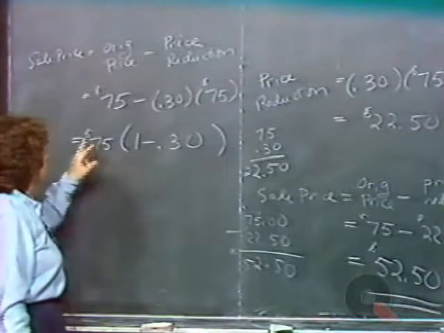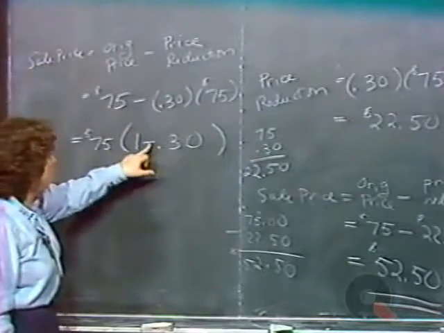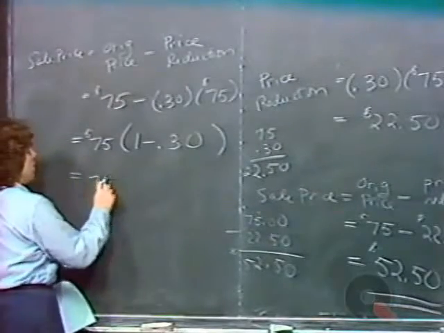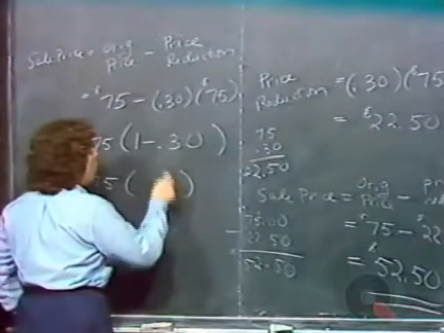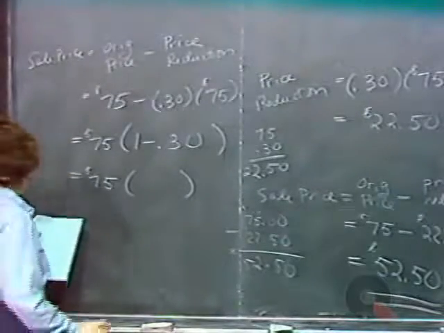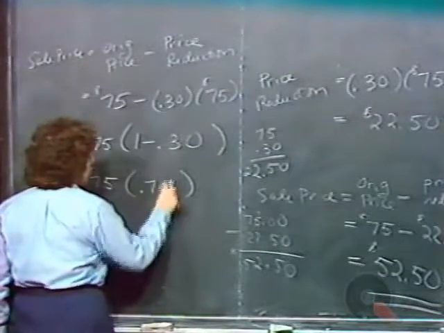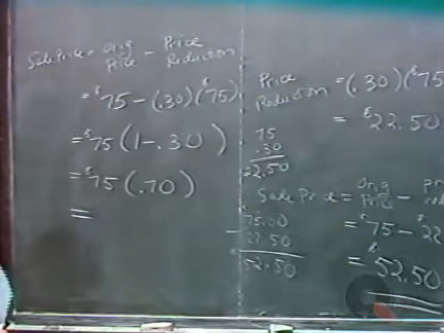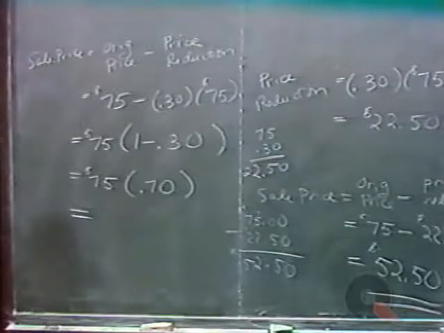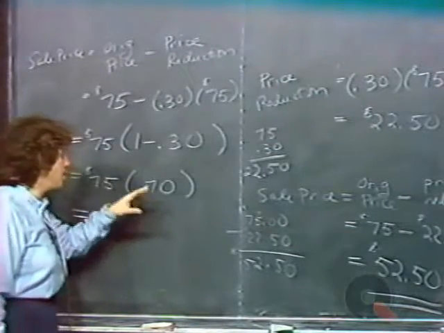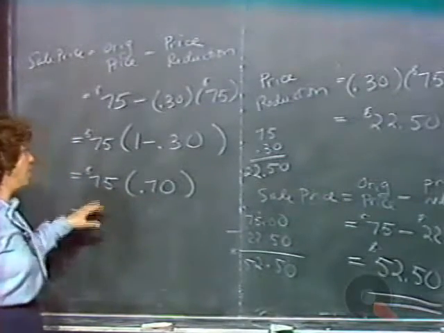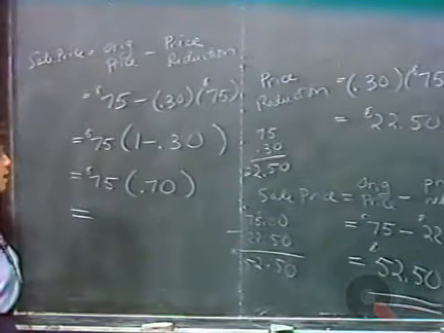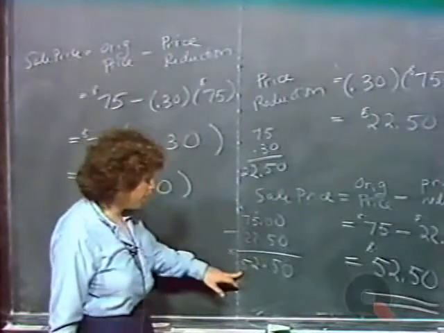Let's check it by the distributive law. 75 times 1 is 75 minus 75 times 0.30. Okay, now that's $75. 1 take away 0.30 will be 0.70. And we can directly calculate, in other words, the sale price is simply, since we have a 30% reduction, 70% of the original price. You can work it out separately, figure out 30% of the original price, and then subtract that from 75, but in this case it's certainly more difficult.